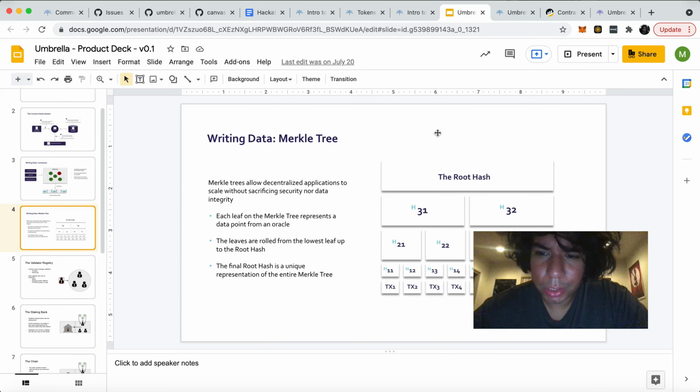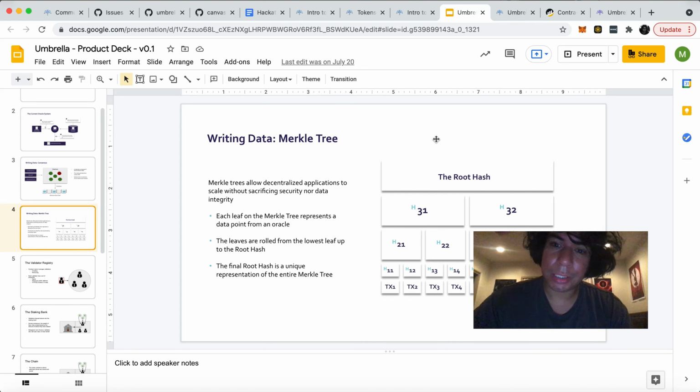The way that it works is that the Umbrella network, the Umbrella Oracle system, uses a Merkle tree to store data compactly. A Merkle tree allows somebody to prove the existence of a specific key within a data set.